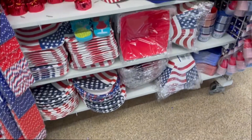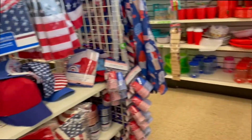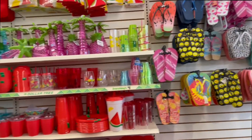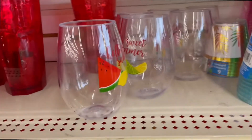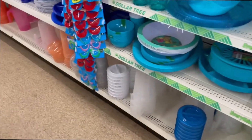I wanted to get these ones with the pink 'catch me' on them but they didn't have them in my size. Here is another selection of Fourth of July stuff that my other Dollar Tree didn't have, because I was at a new one this day. And some more flip-flops on this wall — lots of stuff for your summer cookouts. I thought these glasses were just so adorable; they look classy but they're plastic.